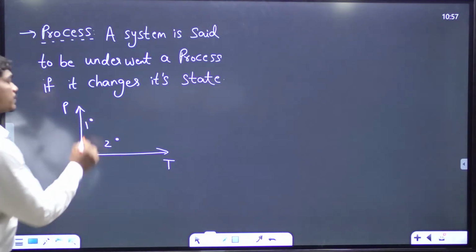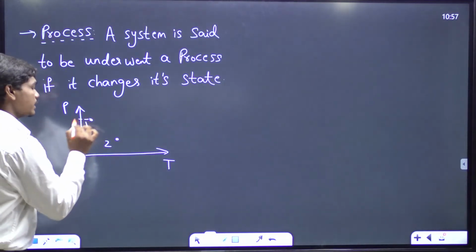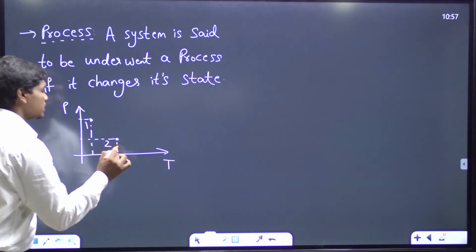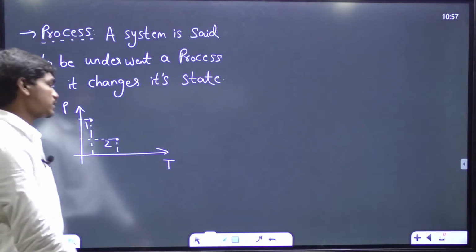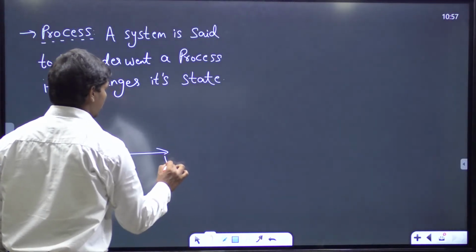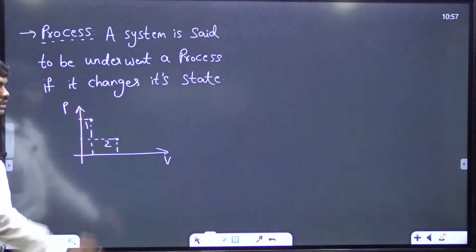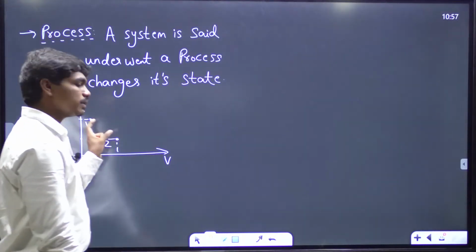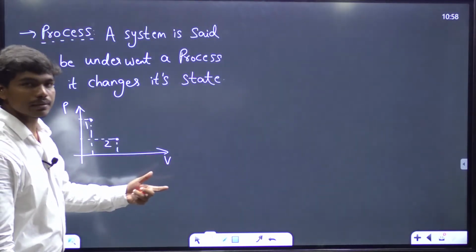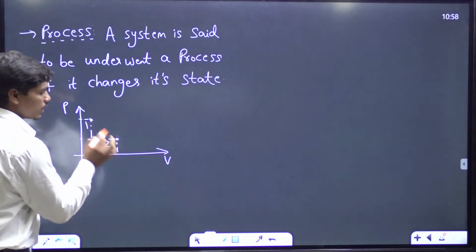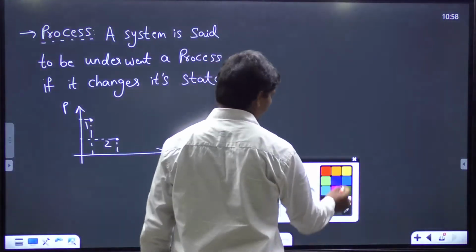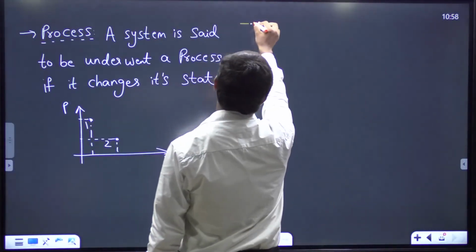Basically there is a change of state, because here the pressure of the gas is something like this and temperature is something like this, but if you come to state 2, its pressure got decreased and temperature is increased in general. There can be things like this, or generally you can write the other property as volume, for example. Then this change in states between 1 and 2 implies that the system underwent a process. Now what this process is, we'll see. But generally we say some process has occurred between 1 and 2 because of the change in its state. Now I would like to define one very important definition in thermodynamics, which is called quasi-static process.